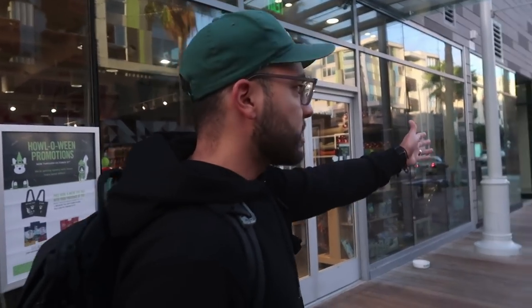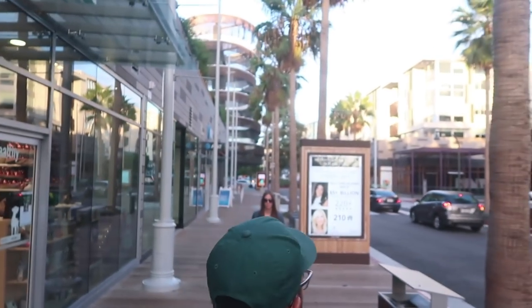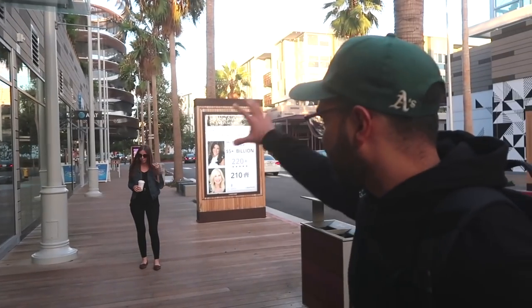A lot of times when you tell a client to stand, they're not exactly where you want them. Don't start shooting until you get them where you want. Right now Heather isn't centered with the road — once she moves, she's centered with the whole thing. I'm going to shoot up at her. Since we wanted wind in her hair, I'll have Heather look down to her right, fake laugh, and whip her hair — that action alone will probably make her actually laugh, and then I shoot it.